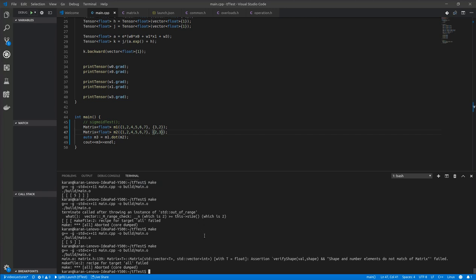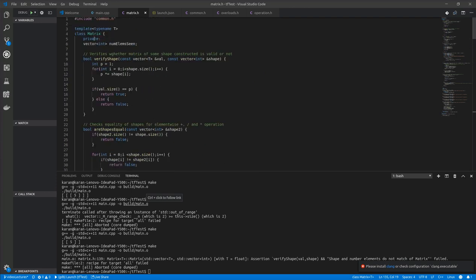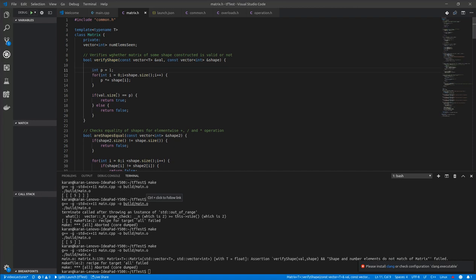Verify shape number elements do not match of matrix. How do they do not match? 5 6, they do match. Let's look here what the problem is. Verify shape. So okay, alright. Oh, I'm sorry. So val.size should be equal to p.